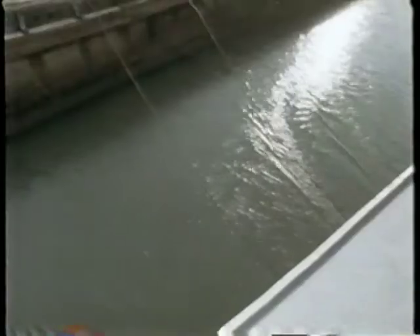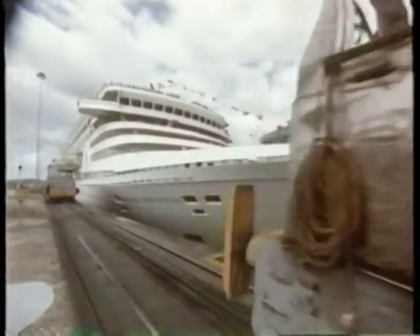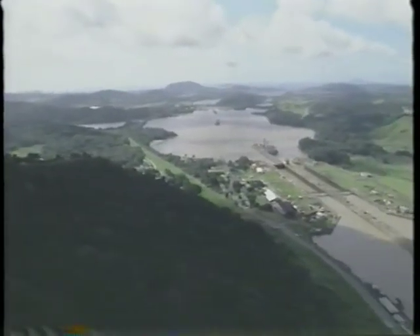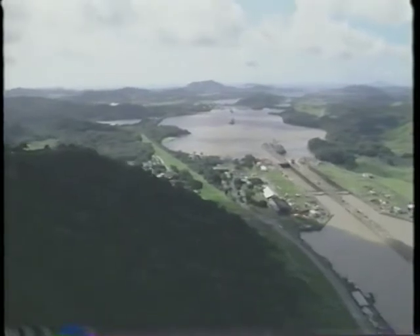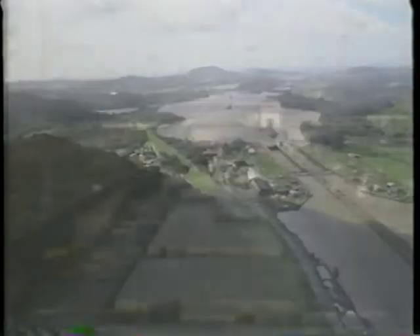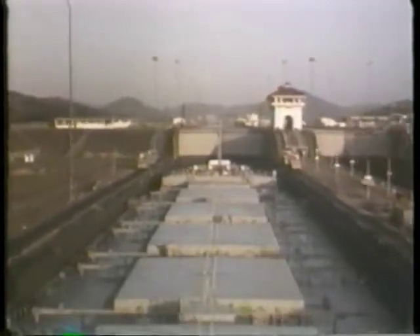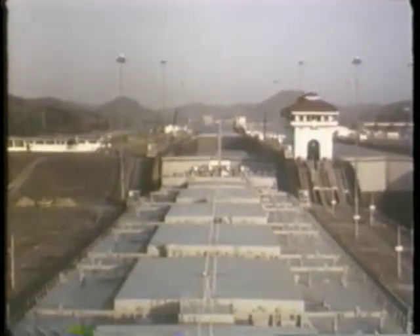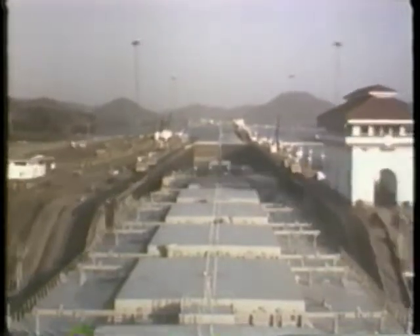Except for the opening and closing of the massive lock doors and the towing of ships into the locked chambers, the entire raising and lowering operation works from gravity. Panama's jungles receive 100 inches of rainfall each year and flush billions of pounds of water from the high regions of the Continental Divide to the Atlantic and Pacific. As the water fills the locked chambers on its way to the sea, ships float on its surface and rise without mechanical assistance.